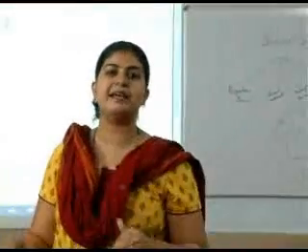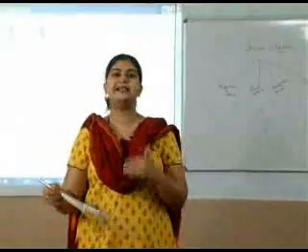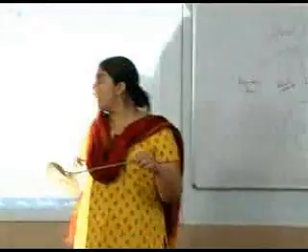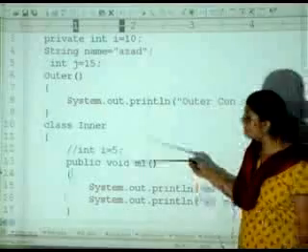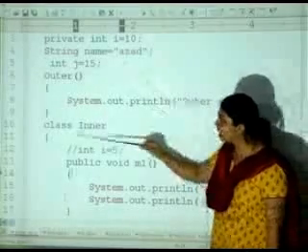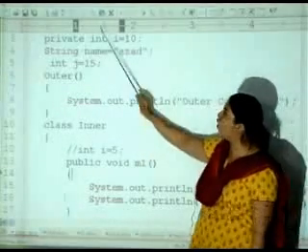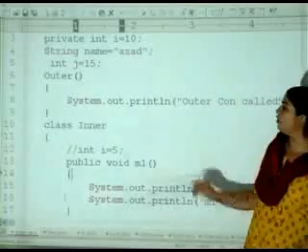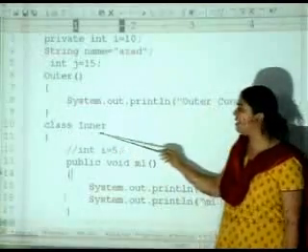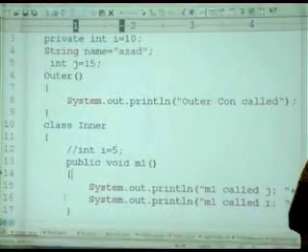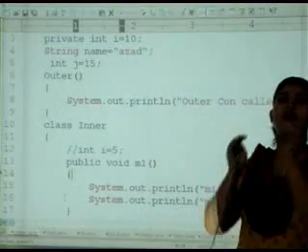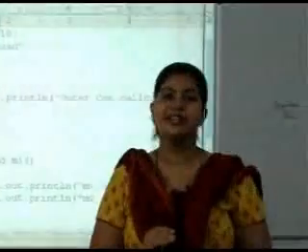Now here when I am declaring another class called class inner, it would be treated as the member itself. So any member defined in your outer class can access all the private variables. You are not supposed to consider this inner class as a separate class altogether. You should consider it as the member of your class in which it is defined.